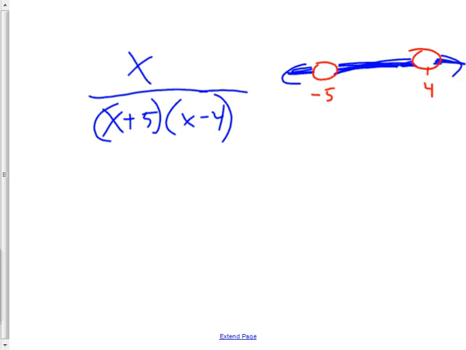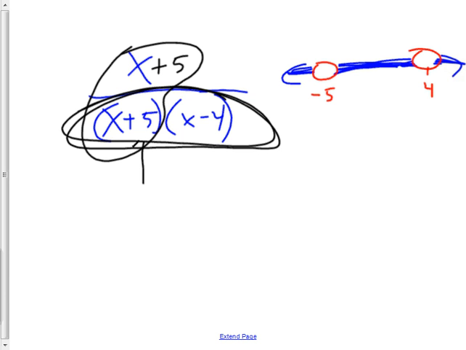Okay, now this is another important point. What if this had been like x plus 5 on the top? It changes things a little bit, but do you get I still can't allow -5 to work? The only thing that's more complicated is this isn't an asymptote anymore. It's a hole. But either way, it doesn't change the domain. Domain still can't allow -5, and it still can't allow +4. Domain would stay the same. So these things on the bottom are either holes or asymptotes. In this case, that would be a hole at x equals -5. And in this case, it would be a vertical asymptote at x equals 4.